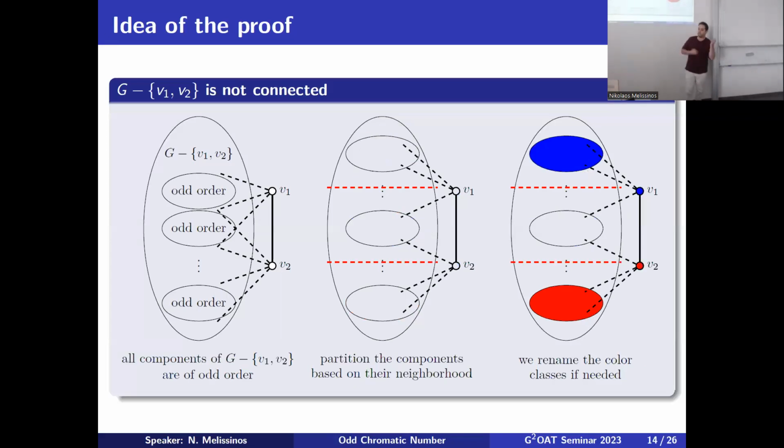Finally, if all of the parts are of odd order, then we need to partition them in some way. So basically, we have some of those that are connected only to V1, some others that are connected to both of them, and some that are connected only to V2. And basically, we try to color the parts based on V1 and V2. Okay, we need also to decide whether those are going to be with V1 or V2. But when you partition all of those, then you can combine the colorings, and because we have too many components, again, the degrees are enough in order to not have any problems.